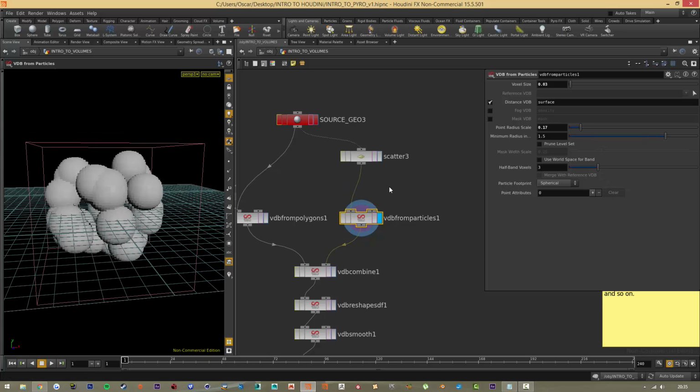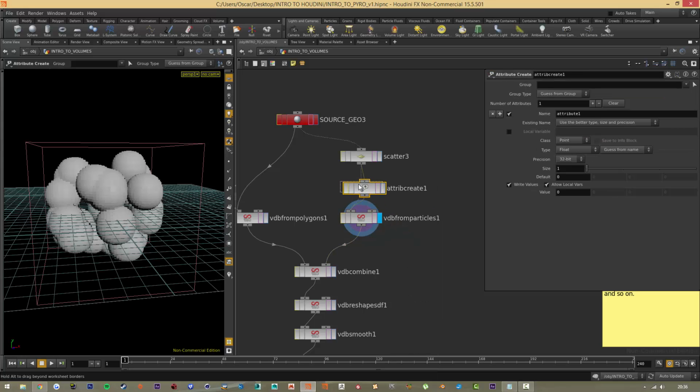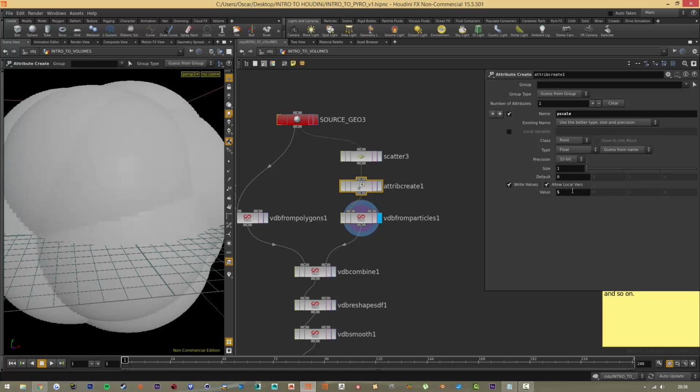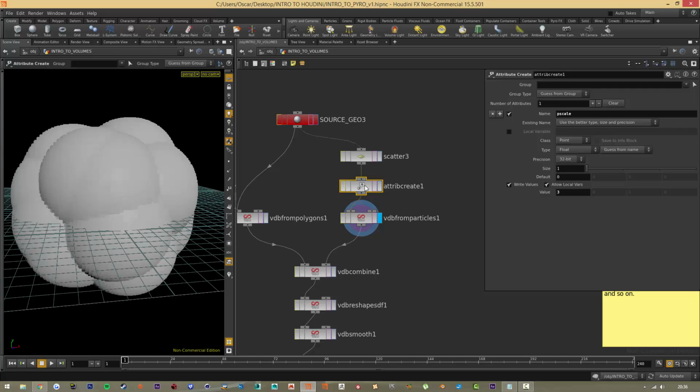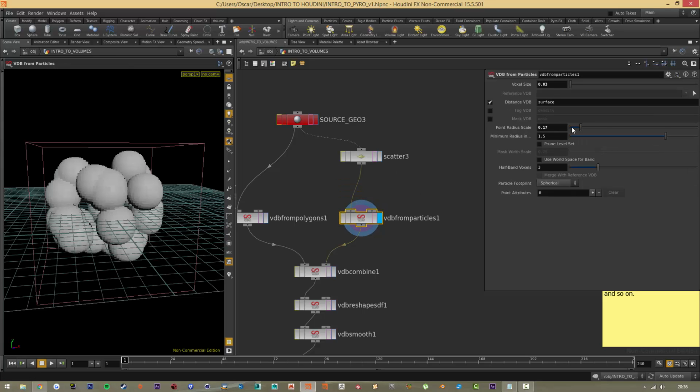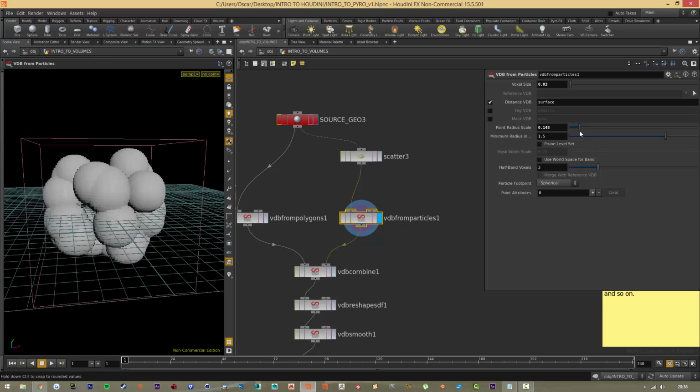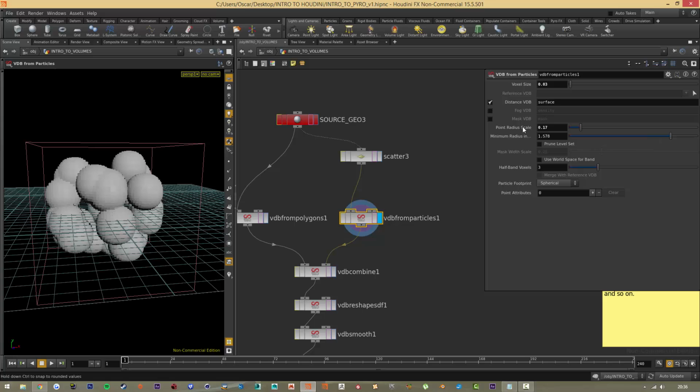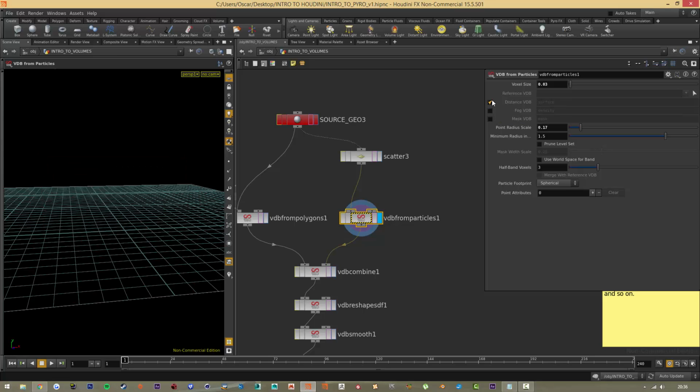So if you have a p-scale on them, let's type an attribute create and put p-scale, and let's put the p-scale to 5. You can see that they kind of work with each other. If you have a p-scale, it's gonna automatically detect that and put the radius to that. But you can also define it here. If you don't have a p-scale, you can do minimum maximum radius here, some other things here, and you can also make them into density, obviously.